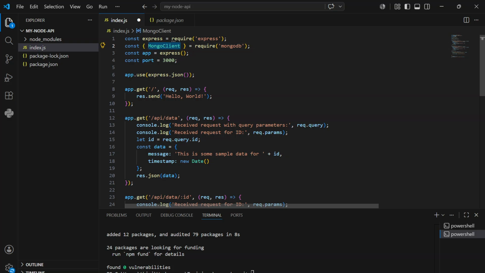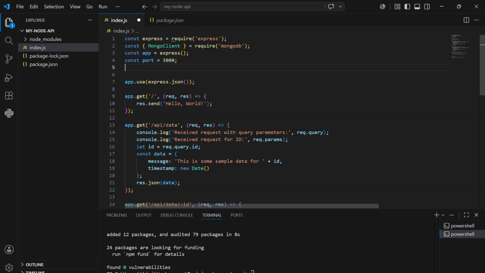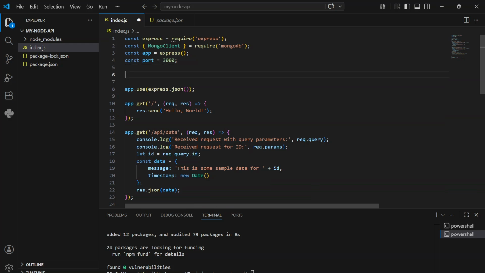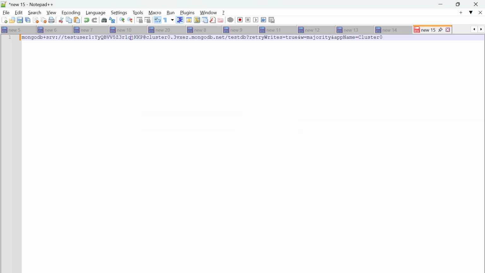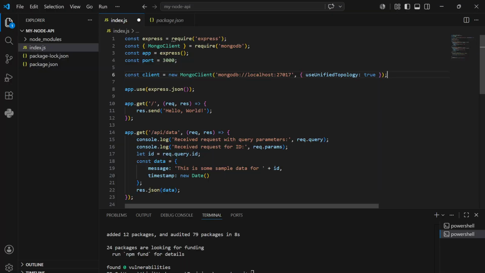This is a class MongoDB client. We need to create an object with this URL. So I'll say constant client equal to new Mongo client, pass this URL.